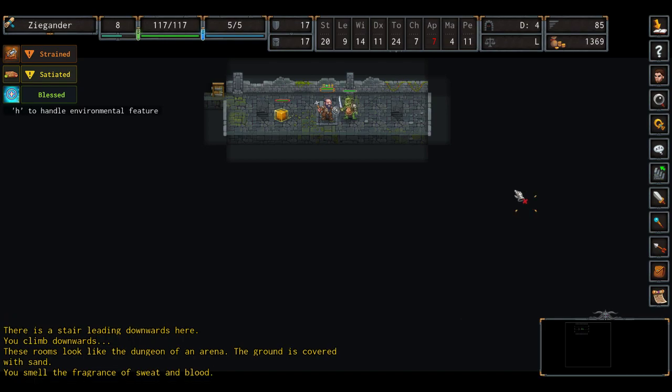But for now, you want to deal with this gelatinous cube with ranged attacks. Gelatinous cubes will corrode your equipment. If they attack you, they can corrode your armor or your shield. If you attack them with a melee weapon, they can corrode your melee weapon. They typically only corrode iron, but I believe they can corrode mithril and even adamantium. So I'm not going to take a chance at it.